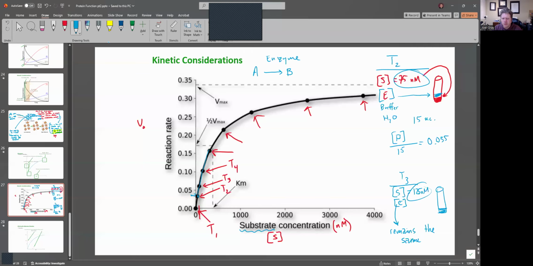At some point, I want you to look at points A and B, and then I want you to compare points C and D. With point A and point B, the rate goes up at a faster rate than between C and D. Between C and D, the amount of substrate that we had to add was greater than the substrate that we had to add between A and B.